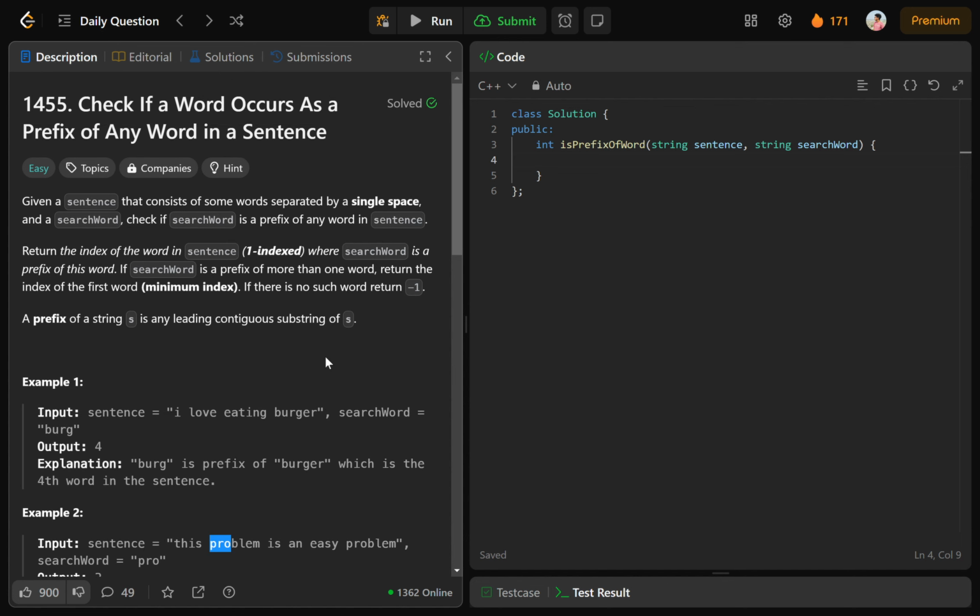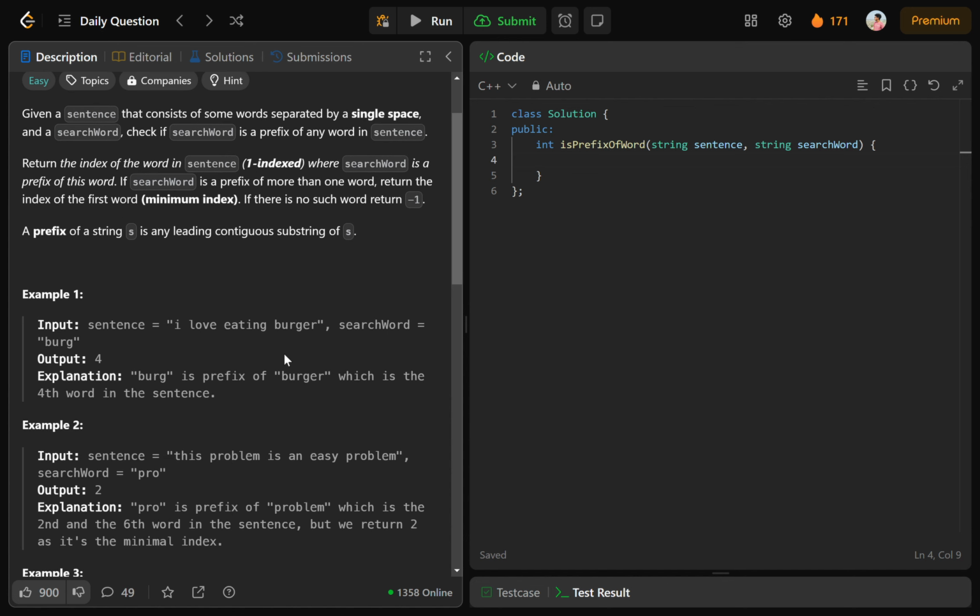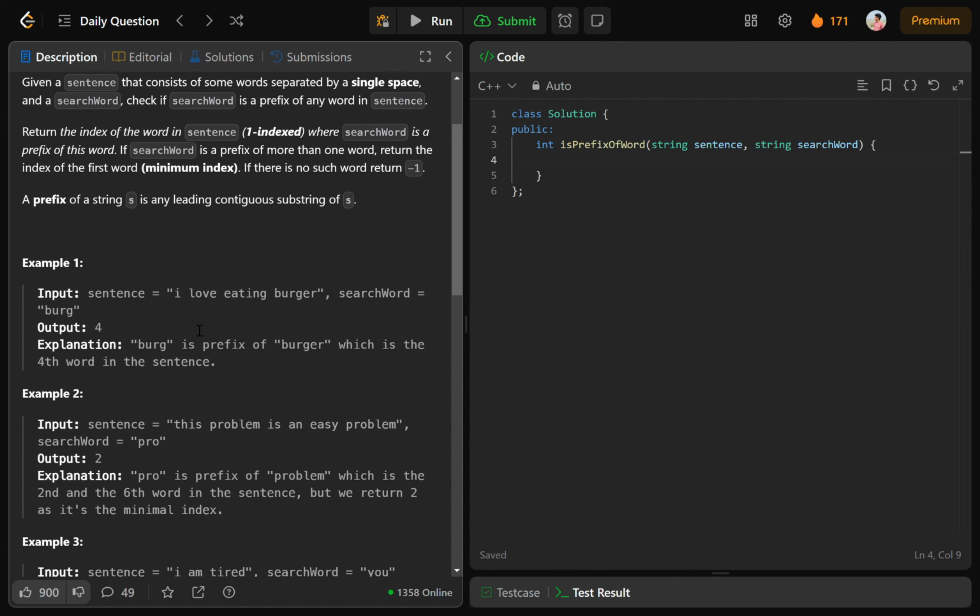Okay, now let's see what our approach will be. We will simply go to every word in the array and start from the first letter of the word, and we will also take another pointer at the first letter of the search word. So we will use two pointers to check if the search word is present as the prefix of that word or not. If we don't find that, we will move our i pointer in the sentence to the initial of the next word.